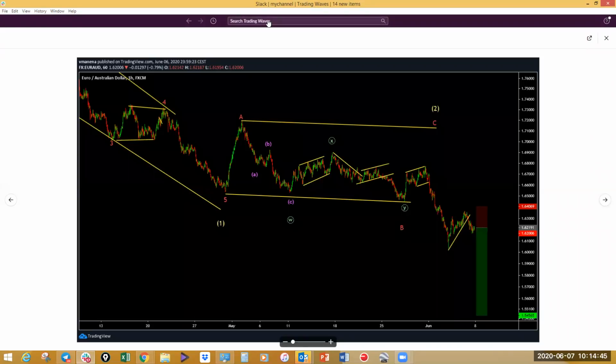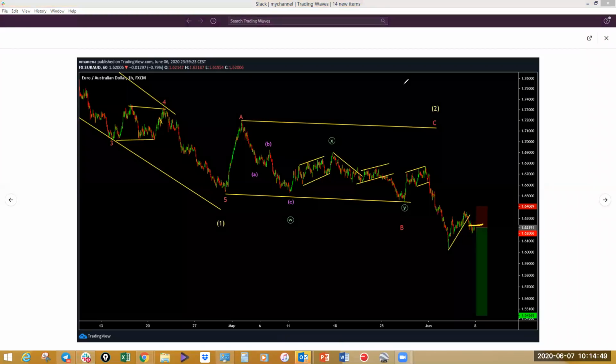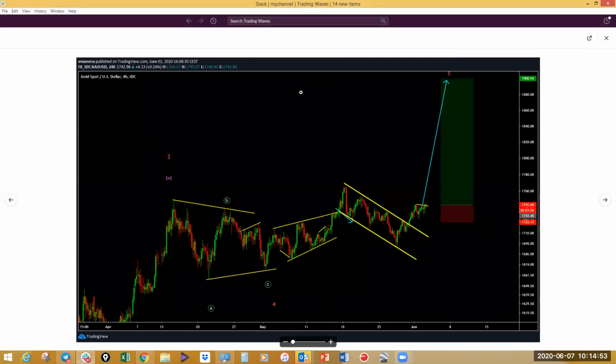So this is how EUROAUD has played out. Okay, it's not gone anywhere really. We're still basically at entry. That is EUROAUD. Gold. Now, we've been talking about the trades that have worked. Now we need to talk about the failed trades as well, because that is a reality when trading. There's no way that you can get all the trade setups correct.